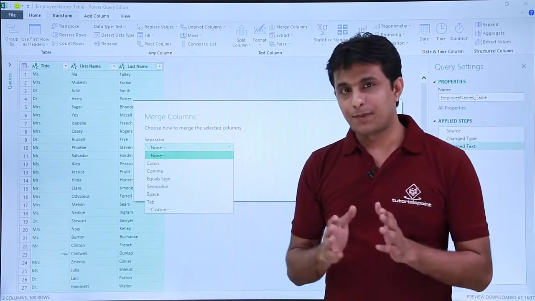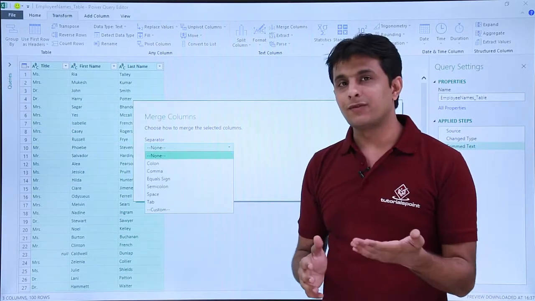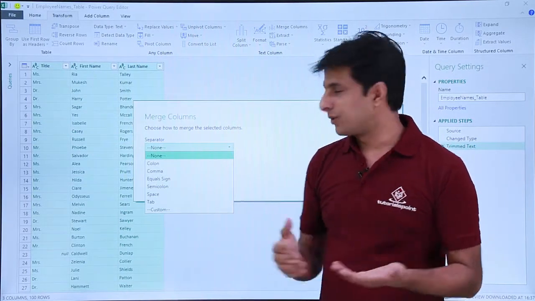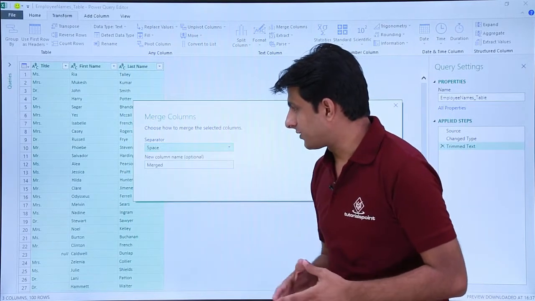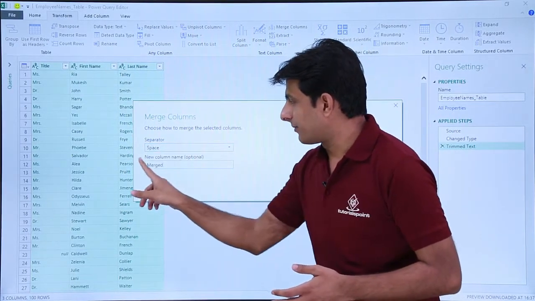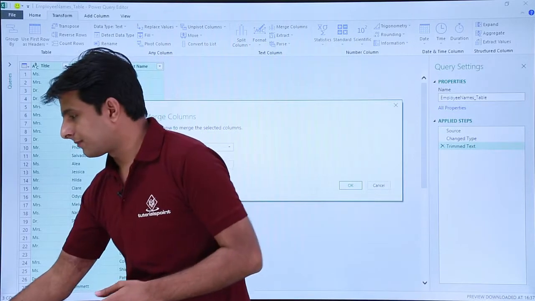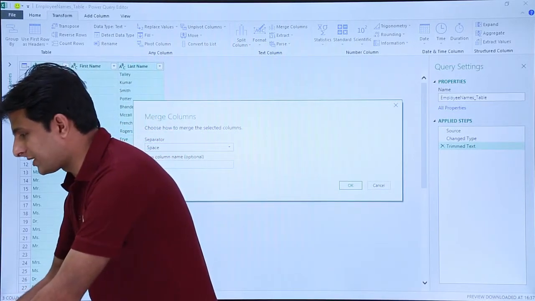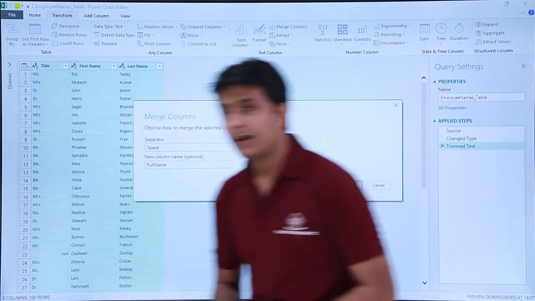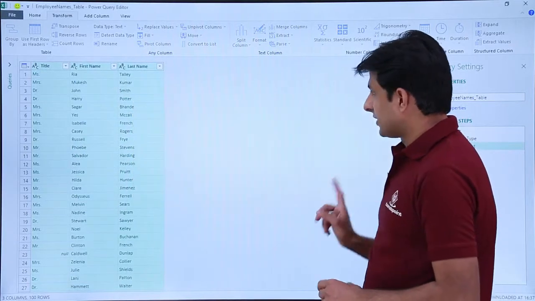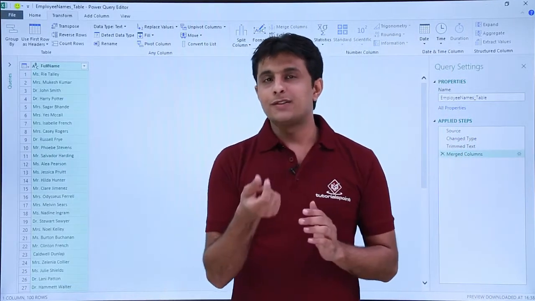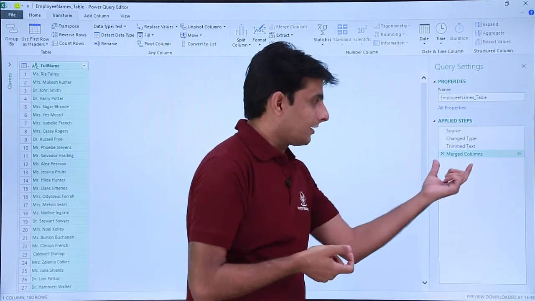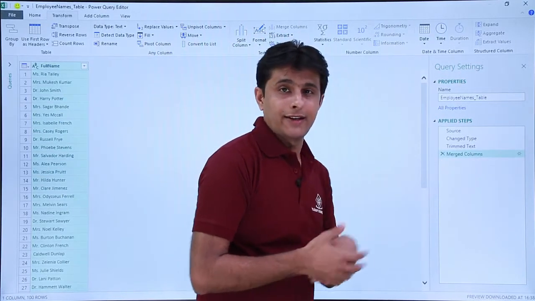In this case, the separator should be space. But if you want, you can put a comma, you can put anything using these options. Right now, I'll click on the space option, and then the column name. This is optional, but I'll write the name of the column as Full Name and then click on OK. Once you click on OK, all three columns have been combined together with the separator as space, and you can see the step is recorded here on the right-hand side.